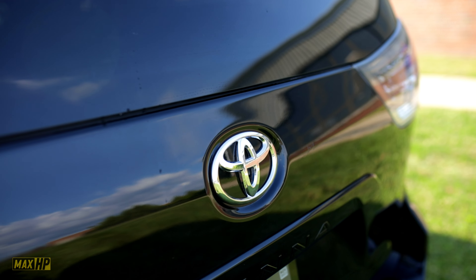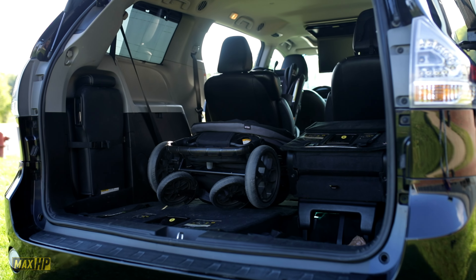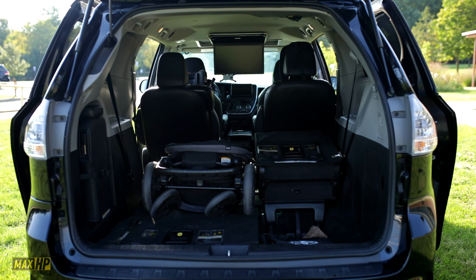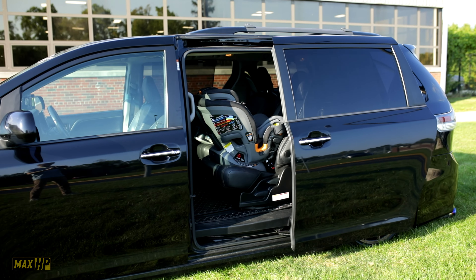Can you go into detail on who makes what? The air struts are Air Runner struts from Japan, and then I have the Airlift 3P/H management system. The air tank is hidden where the spare tire is, and the air compressor and manifold are hidden behind the front bumper. Because I use this as a daily dad van, I have two kids — so everything is hidden and tucked away so I can still have full use of the interior. The seats still go up and down, I can take them out if I need more room, and I don't have to worry about damaging any of the air suspension components.